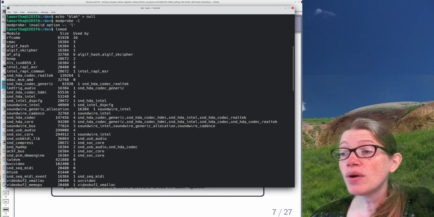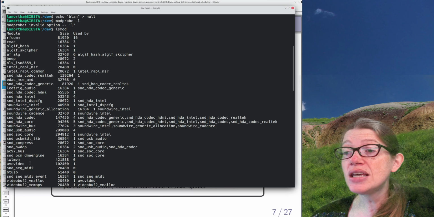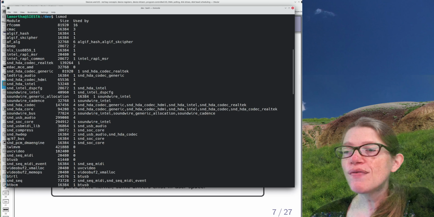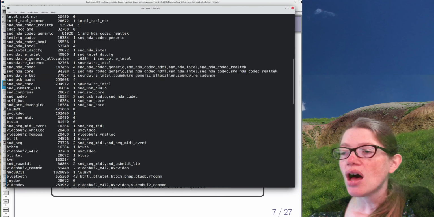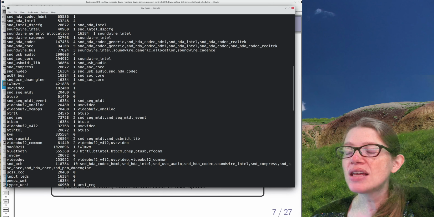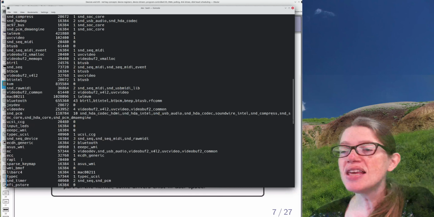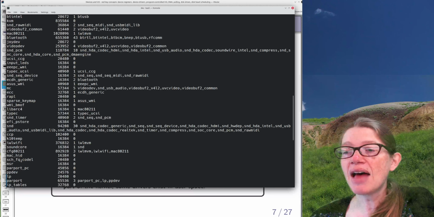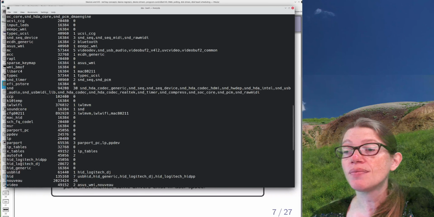And we've got some video drivers here. We've got some things for the bus. That's the sound bus. You can see here we've got all different kinds of modules. These are all device drivers that have become a part of the kernel.